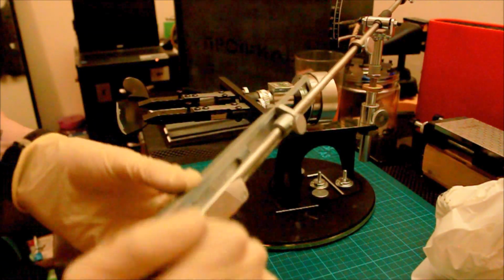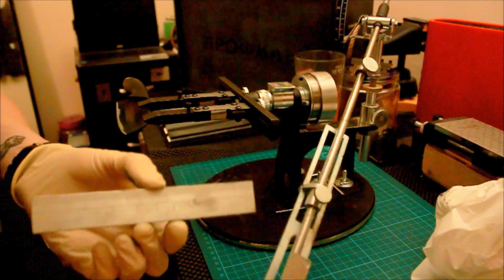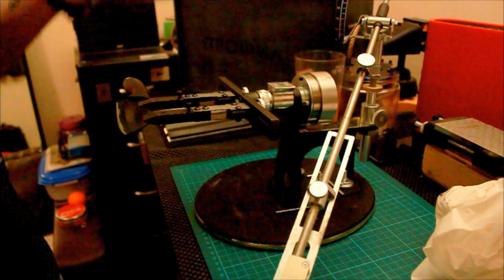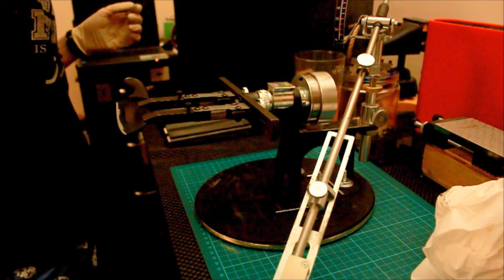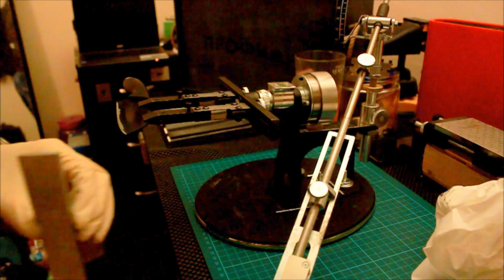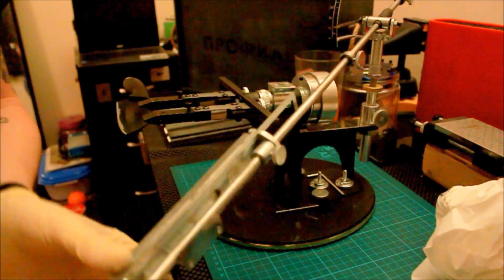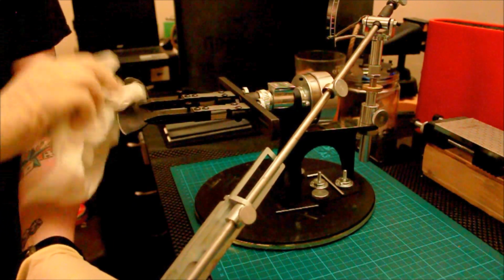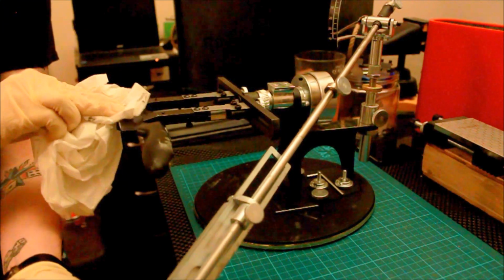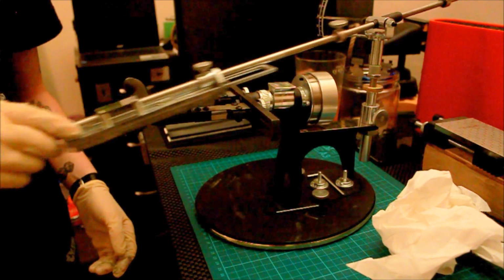Okay, on to the next one. Now I'm going to move it just for the sake of being quick. You wouldn't normally, but I'm just going to go right down to the 1000 grit stone. Give her a bit of water. Clip her in. Clean off that previous grit from the knife again. And we're ready to go. 1000 grit stone. Very smooth.